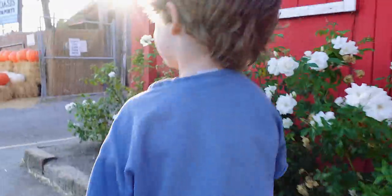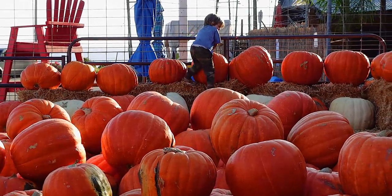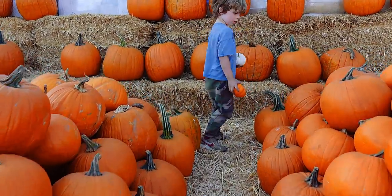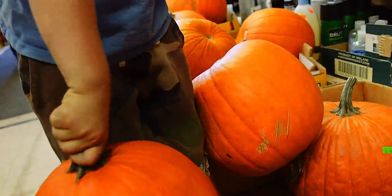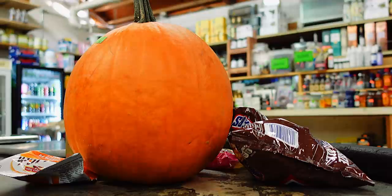Let's go see. Where are the big matches? No, they're fine. They have new Halloween things. Buddy, I think that one's haunted. This one? I think that's a haunted pumpkin. Why? I don't know. It's got a weird look about it. Dad, can you hold it? Should we get it anyway? I can hold it, but I think there's a ghost inside of here.